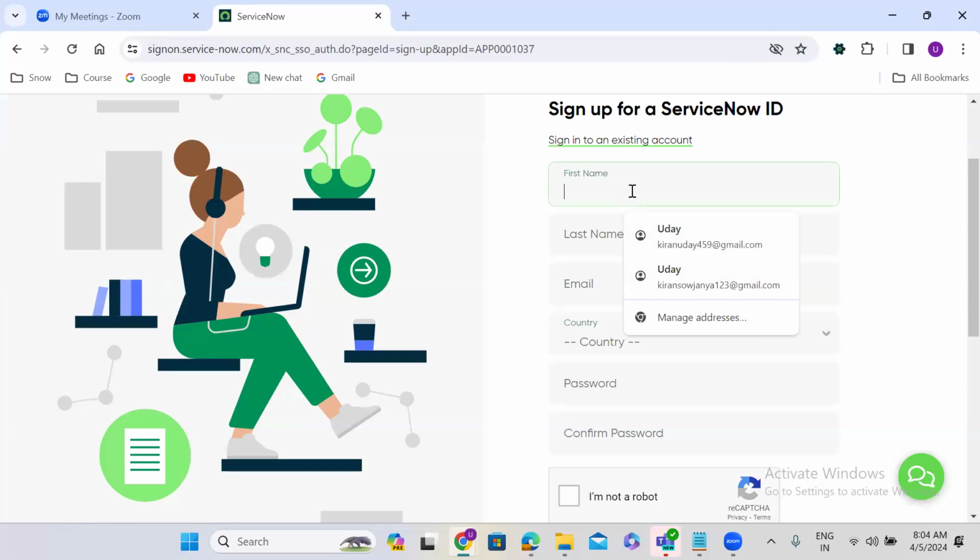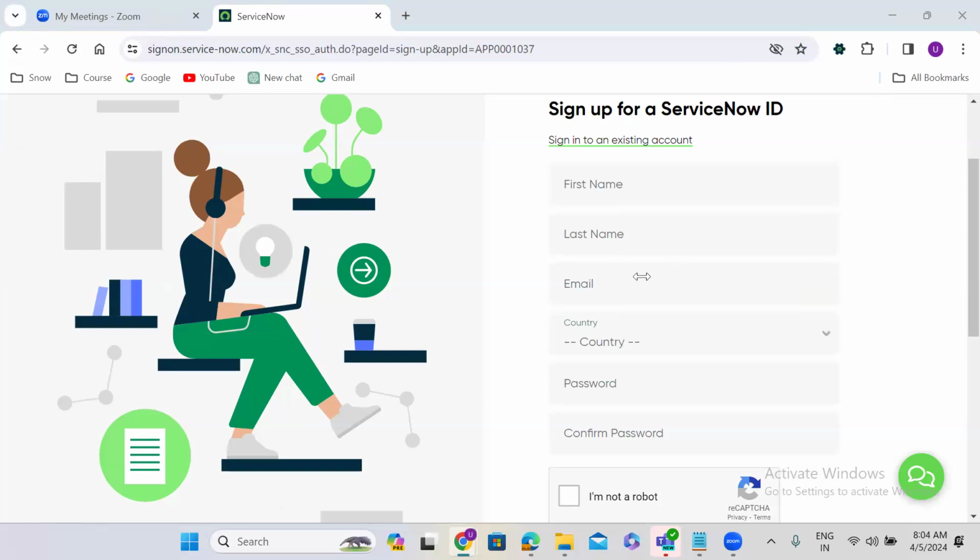Your first name. So Malik, you already have an account? Okay, very good. So I am unmuting everyone. Those who don't have a ServiceNow account, any volunteer can come forward so that I can create an account for you. I have unmuted everyone, guys.